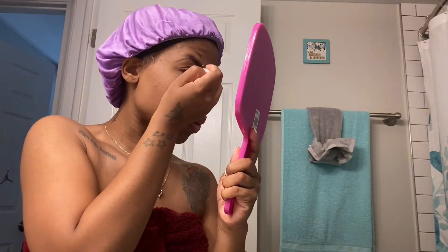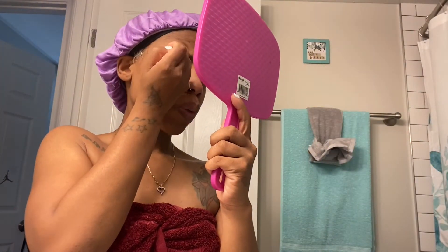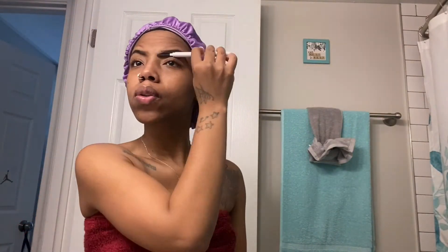I'm gonna start with my brows. What I use is a simple brown eyebrow pencil — you can get this at any local drugstore, Walgreens, or beauty supply. It's not any particular brand. As you guys can see it's really small, and I just go through and comb it with the ELF bristle brush. Then I go in with a concealer that's lighter than my skin tone — this one was the Wet and Wild version. Remember, I'm using all drugstore products for this look. Then I just do the same thing to the other brow.